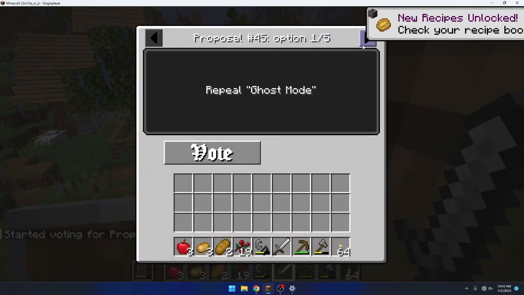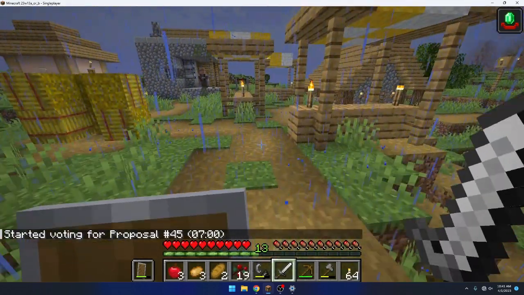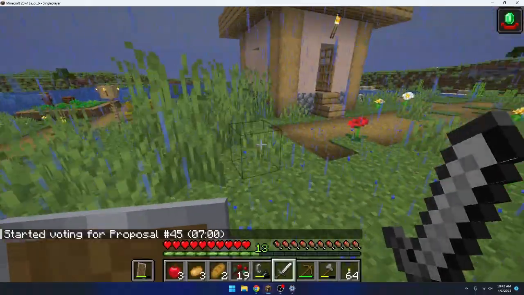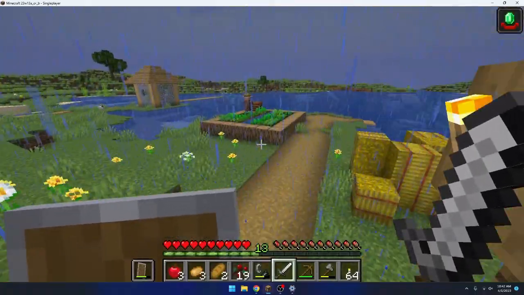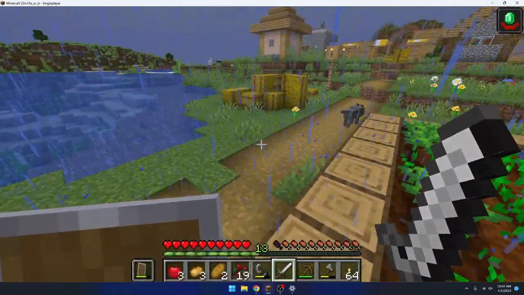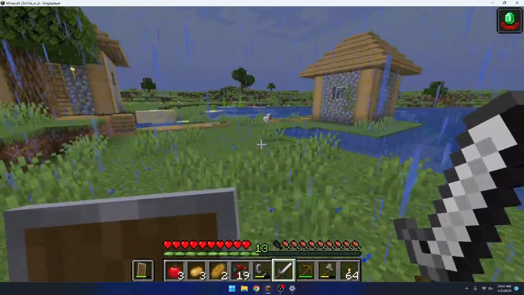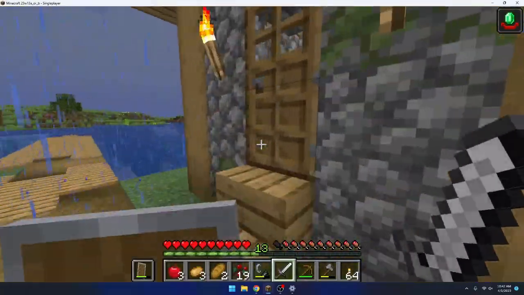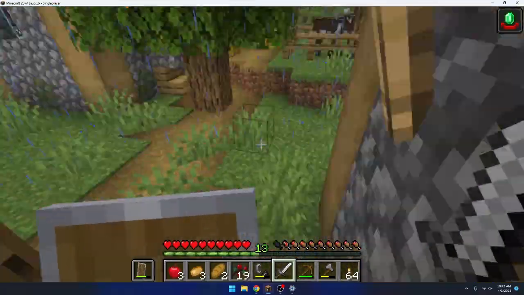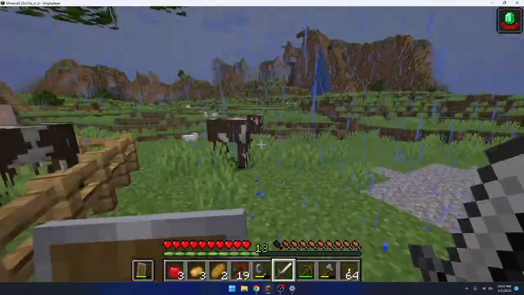New proposal? I'm gonna remove that, because that just is annoying right now, actually. What are you doing, sir? Oak doors? Nah. Not really interested in that. I really like having the infinite hero of the village. That should really come in handy later on.